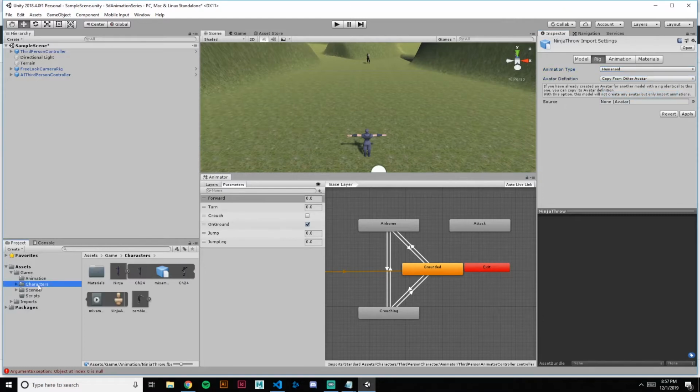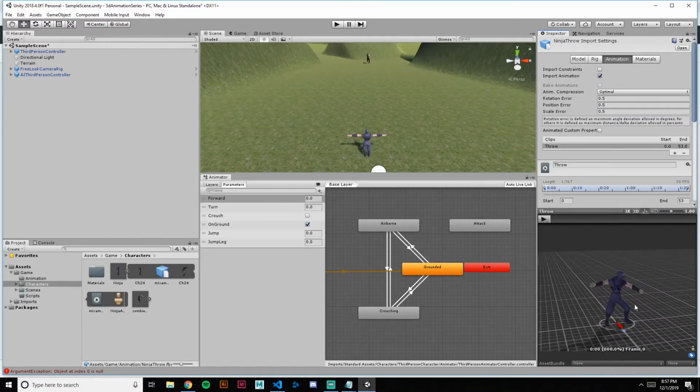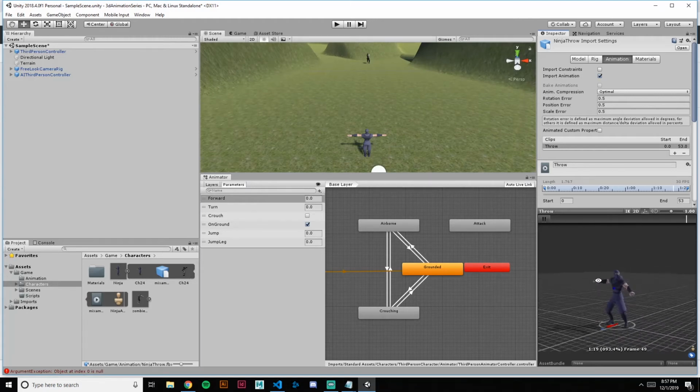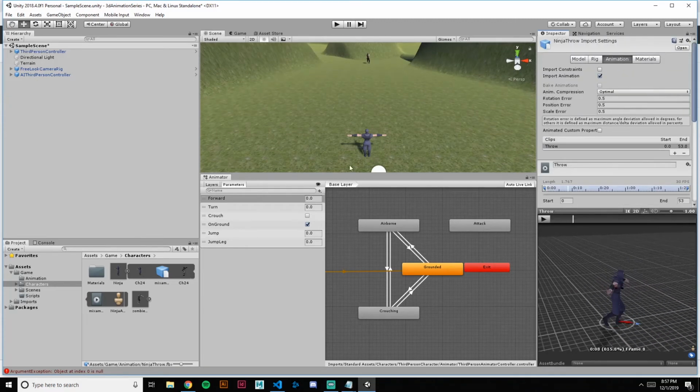And we're going to go into our characters and our ninja here that we've been using. We're going to bring his avatar in just to make sure everything lines up and hit apply. Go back to animation. Now he's standing in the right spot and that looks pretty good. Okay. We'll give that a shot.